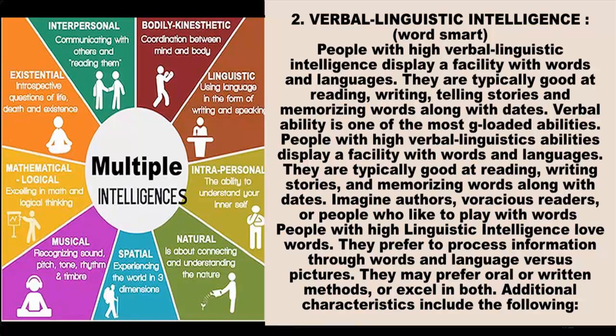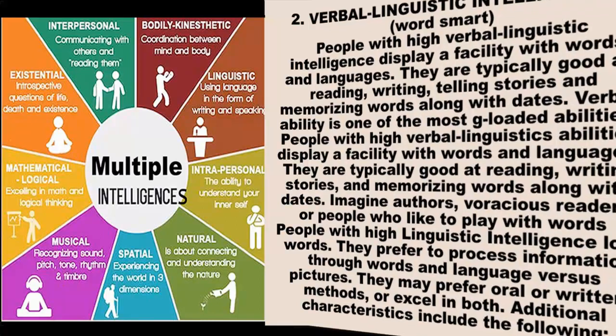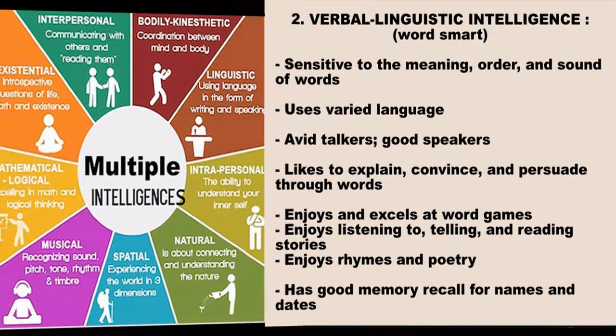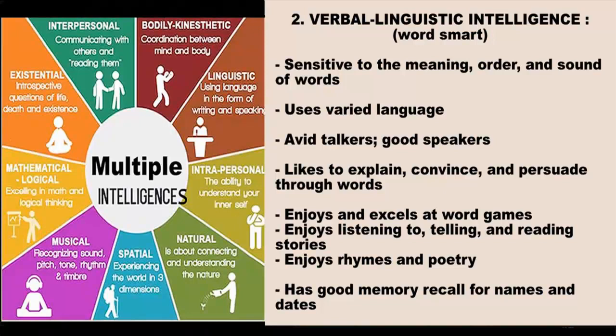Additional characteristics include the following: sensitive to the meaning, order, and sound of words. Uses varied language. Avid talkers. Good speakers. Likes to explain, convince, and persuade through words. Enjoys and excels at word games. Enjoys listening to, telling, and reading stories. Enjoys rhymes and poetry. Has good memory recall for names and dates.